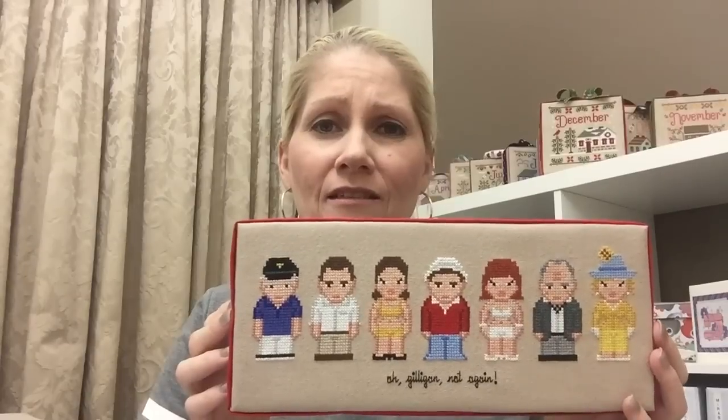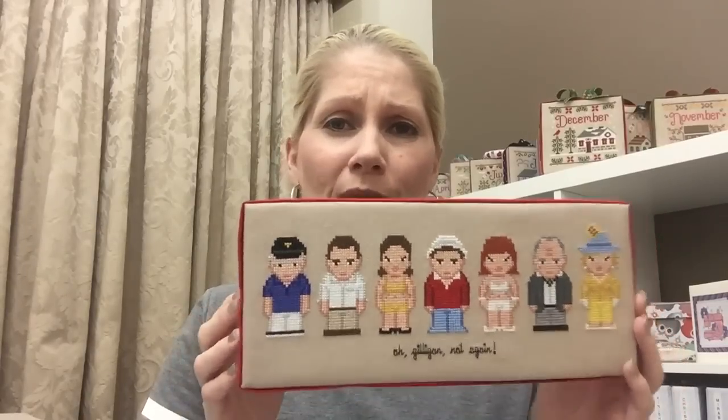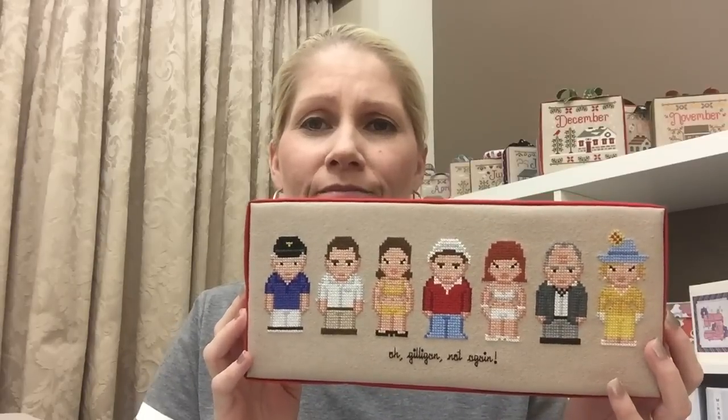If you haven't seen them and you like little people, check them out. They have all the TV characters, all the popular characters, really. Anything you can imagine in little people, and I love them. I had to make a few changes to the skin colours because they didn't quite work out, but it's great, great fun. So that's that one.